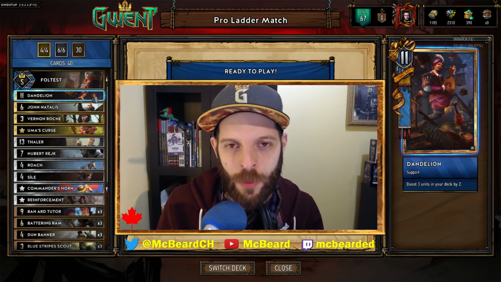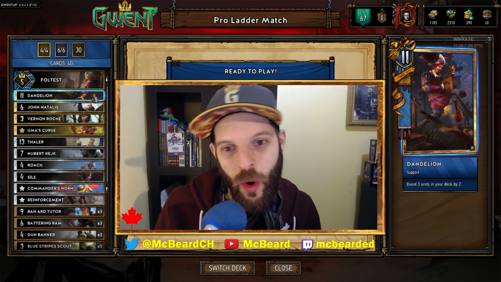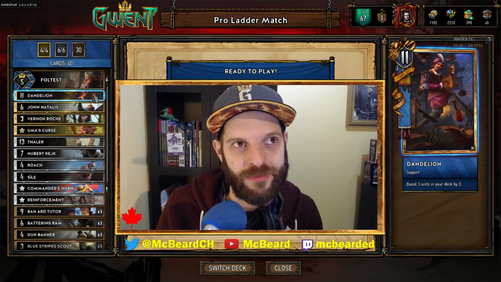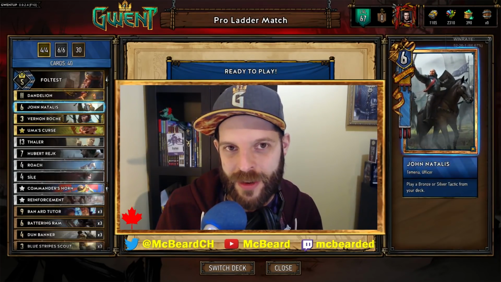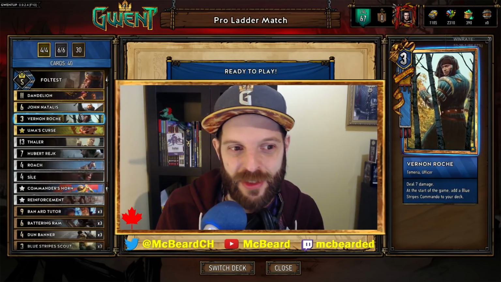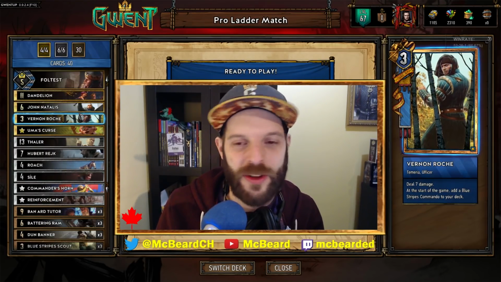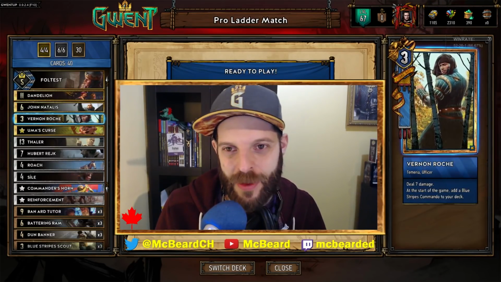Dandelion helps Roach and your Temerian infantry be even stronger, or if you have no units to really put the buff on, Hubert can make use of the buffs. John Natalis gets you your Commander's Horn out. Vernon Roach is just awesome. Gets you the extra Commander, which makes this the 41 card deck, as well as being removal. And a 21 point gold is pretty good in the best situation.